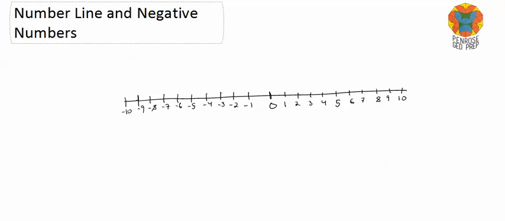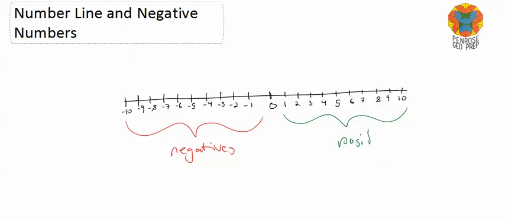Notice that we put the negative numbers on the left here, and the positive numbers on the right of 0, and then 0, which is neither negative nor positive, goes right in the middle. The number line basically gives us a number map on which we can mark numbers as they come up in problems. Let's try a problem.